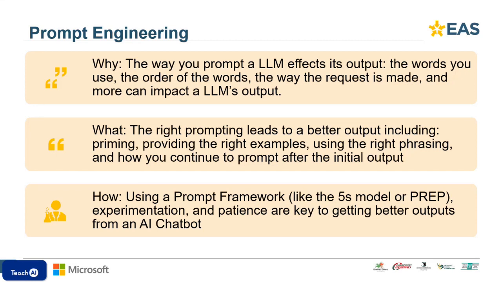And I suppose prompt engineering can be broken down into three key areas here. So why do we do prompt engineering? The way you prompt an LLM affects its output. LLM stands for large language model. The words you use, the order of the words, the way the request is made, and more can impact an LLM's output. So this is why prompt engineering is important. Now, the right prompting will lead us to a better output, and we'll look at different ways and different models that we can use as we go through today's session to help us frame and create prompts that get us the most efficient and effective outputs as well.